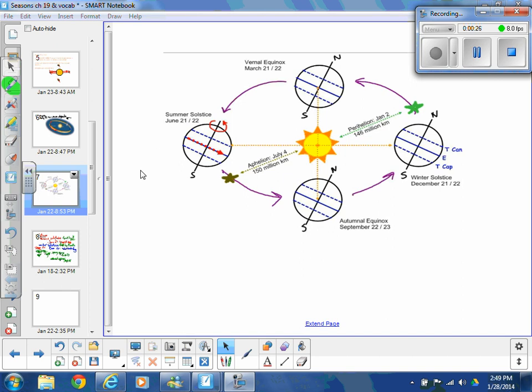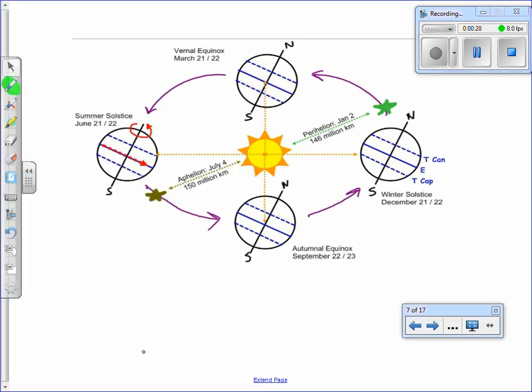Here's the way, and I mentioned it at the beginning of last week, but it probably makes more sense now that you've done the whole week. If you look at a picture like this, you cannot just remember, oh, summer is on the left and winter is on the right. What you have to look at is how directly the sun's rays are hitting the earth. And if you know that, you can figure out everything else.